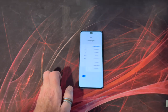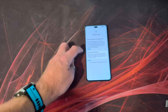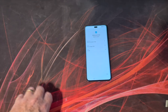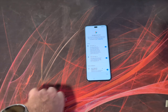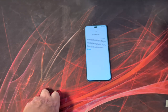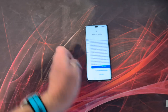Inside the phone, while I just start going through this, we have a Snapdragon 8S Gen 3. So that is not the 8 Gen 3, that's the 8S, which is a slightly lower performing chip, but not the end of the world there. I'm just going to do a first time setup here. I'm not going to bother with my Wi-Fi details or anything like that. The CPU is an octa-core. It's also supported by an Adreno 735 GPU and an RF enhanced chipset to enhance your radio frequencies, your Wi-Fi details, all that sort of stuff.